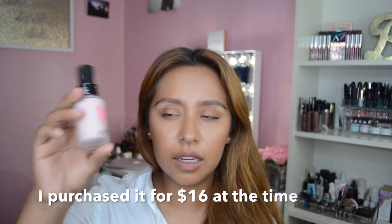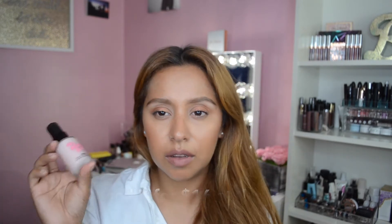It is cruelty-free, vegan, and hypoallergenic, which is really nice because it's not going to clog your pores. I actually bought this on Amazon on July 2nd and got it two days later with Amazon Prime. You can see I've used quite a bit of it since then, and for my skin type — I am an oily girl, as you can see right now.